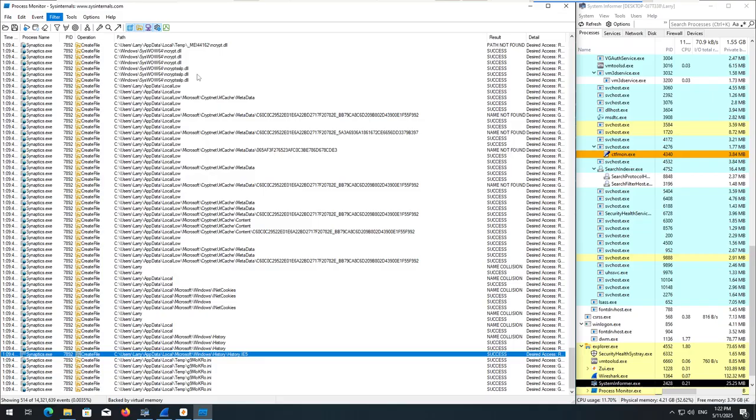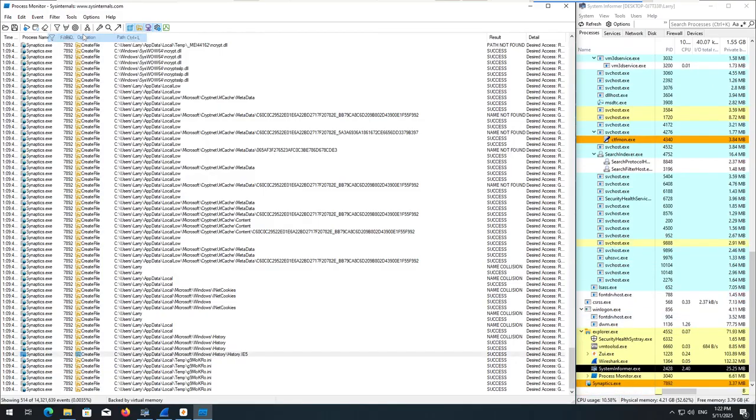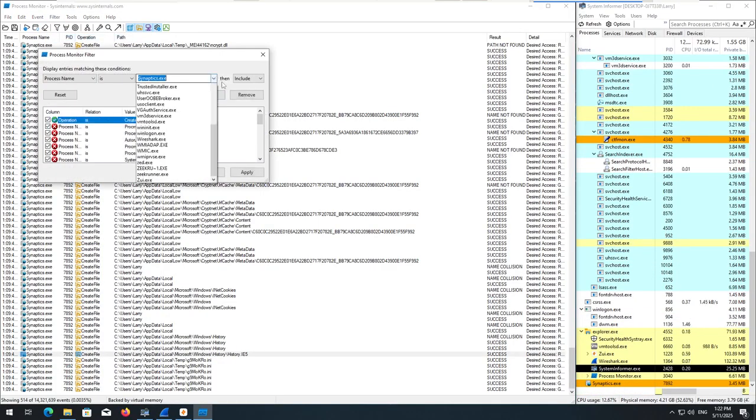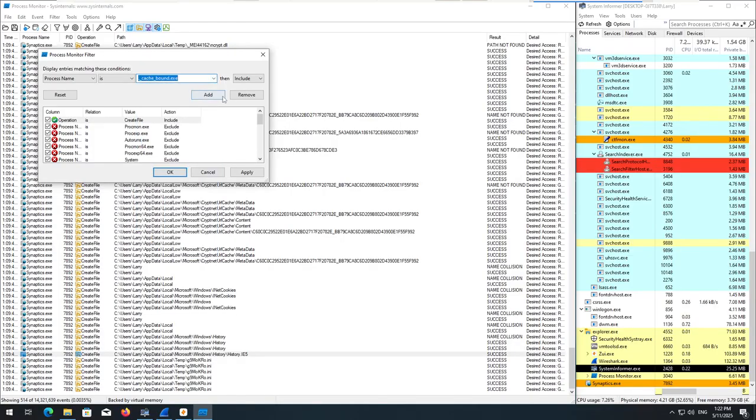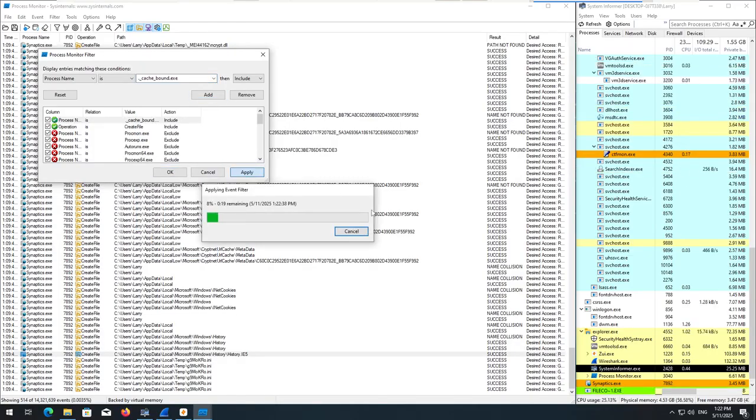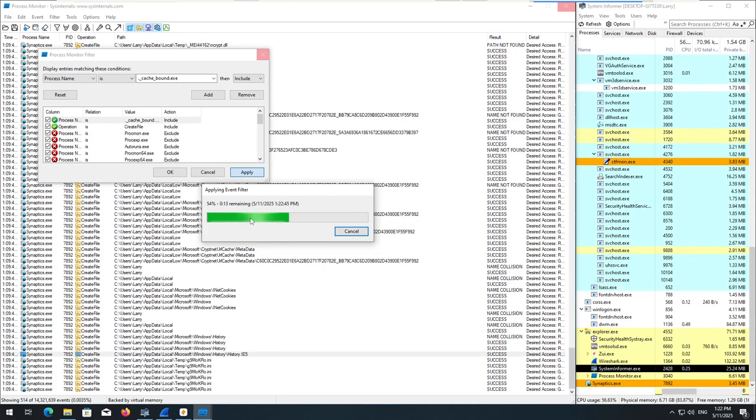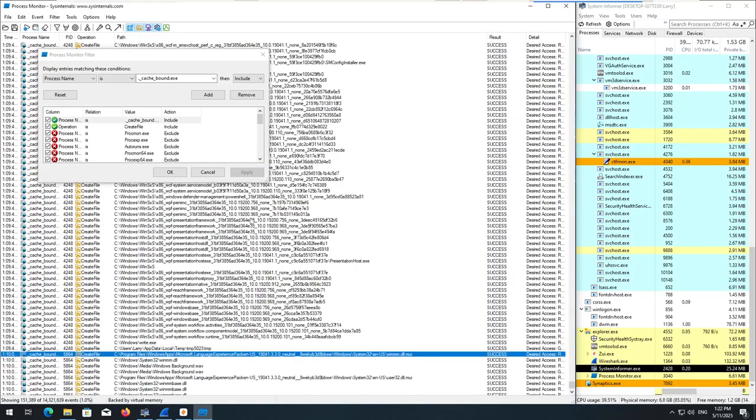All right, now the last thing we could take a look at, because I like to be thorough, we can go ahead and replace synaptics.exe with a cachebound.exe. However, you guys are going to see pretty quickly why that's a pretty bad idea. It's going to take a little longer to load. So 20 seconds. So at this point, go get yourself a cup of coffee, make some popcorn, whatever else you feel like doing. 3, 2, 1, and we're done.